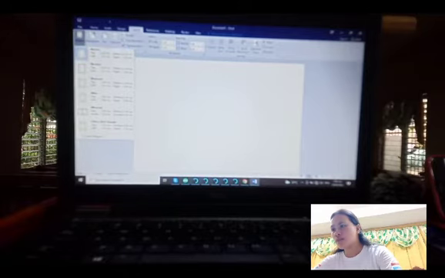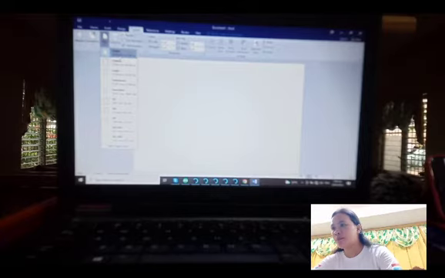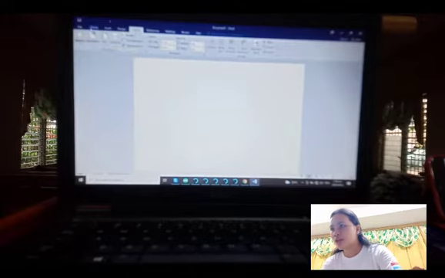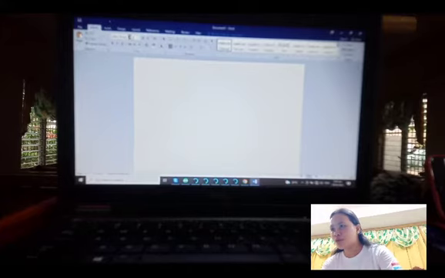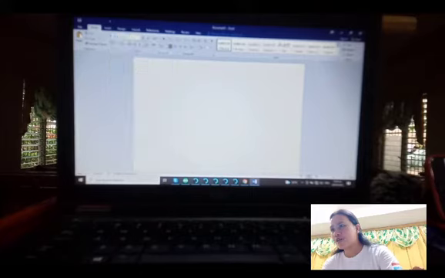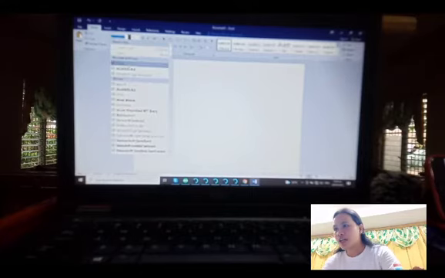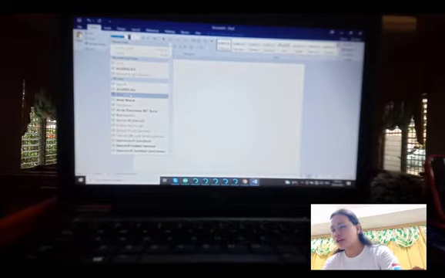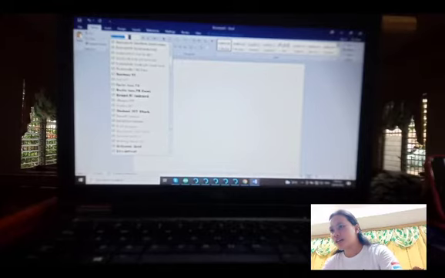Here you can also choose whether letter or short size of paper, or what we call the short bond paper, or you want it to be long, or legal. Another is this Home ribbon tab, where we have the font text. You can choose whatever font you like, according to your preference, whether Calibri Light, Arial, Algerian, Agency, Arial Black. So many choices here. Just click this and you can see so many choices for the fonts.